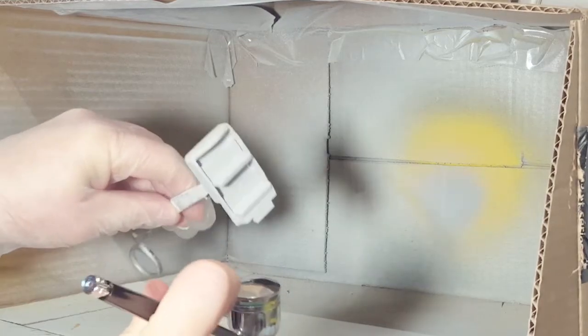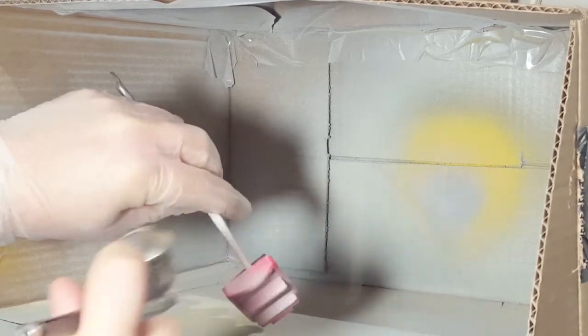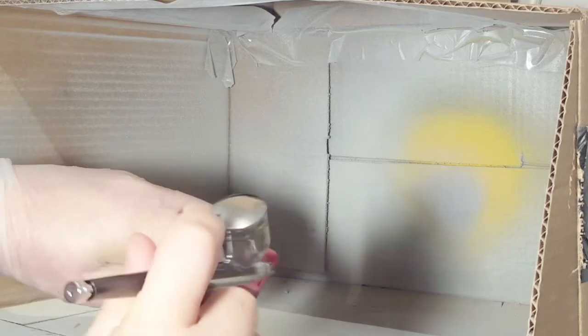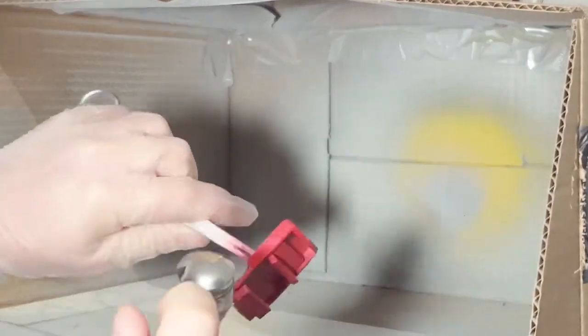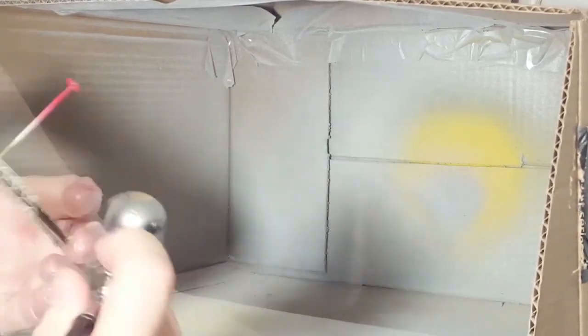To the spray booth. I've already primed the plastic seats. So I go on with light coats at first and let it dry a bit as I'm painting the other parts, and put on a few layers at a time. And then as we go, I can eventually put on a heavier coat that will make it shiny. Now I'm going to give the same treatment to the steering wheel.